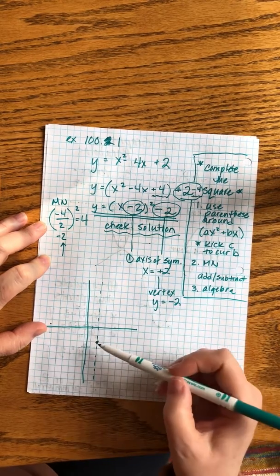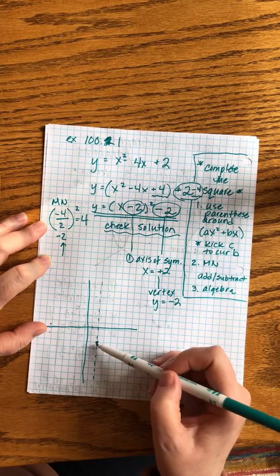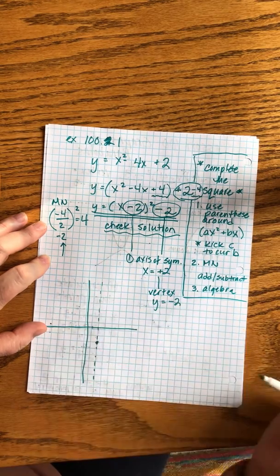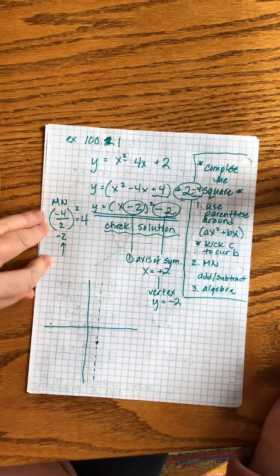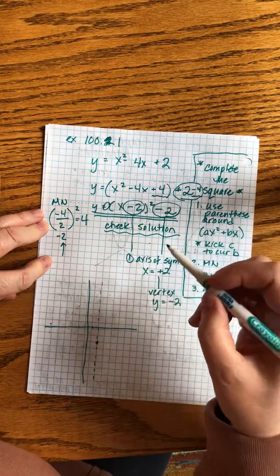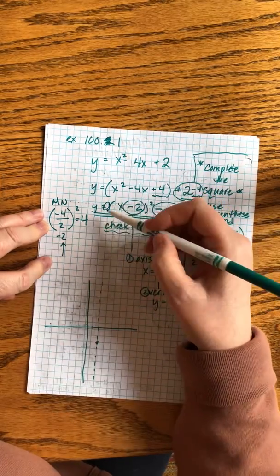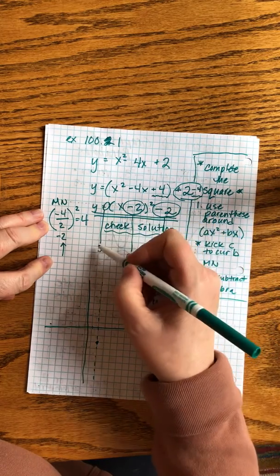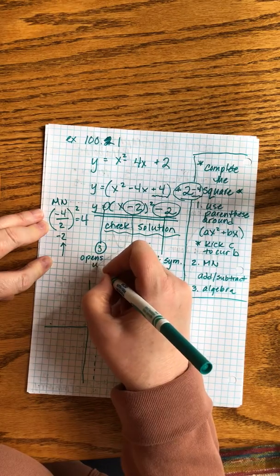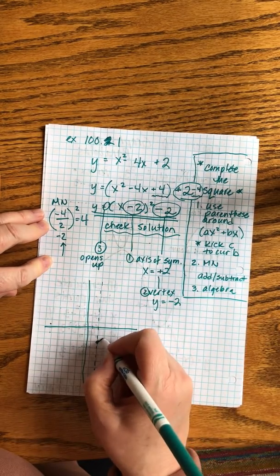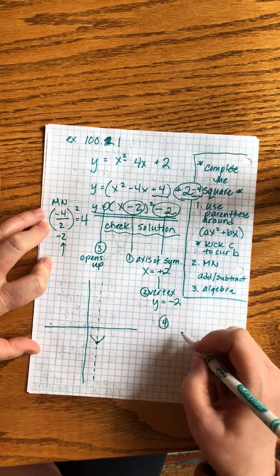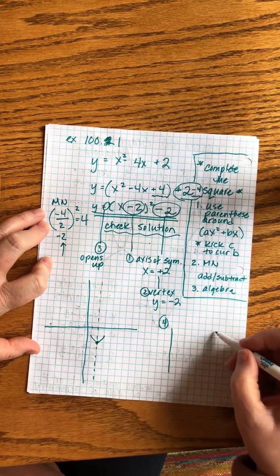That means either our parabola is going to go up, and that's the low point. It's like the turning point of the parabola, either down or up. We don't know yet, so we go and look at the sign. There is no sign. This is our step number 2. This is our step number 3. And this tells us that it opens up. Okay? I can go 1 unit on each side up, but then I have to stop and do my fourth one, which is to calculate a point.